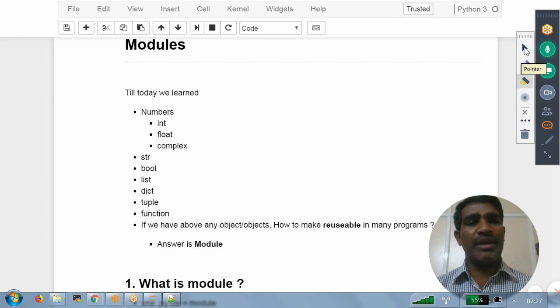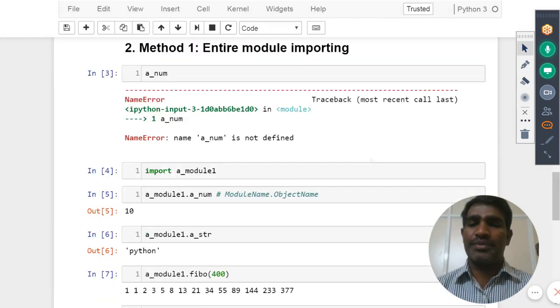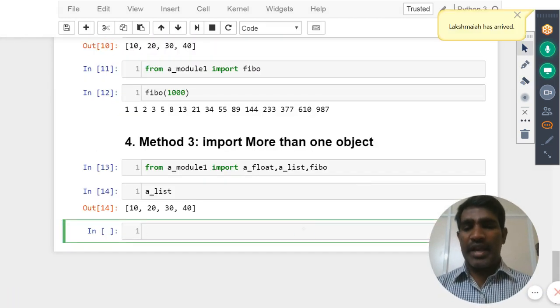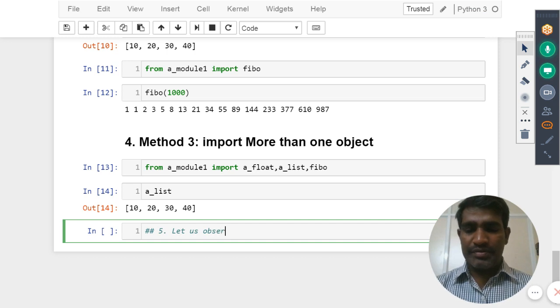Now, let us try to see some of the predefined modules, the system defined modules.